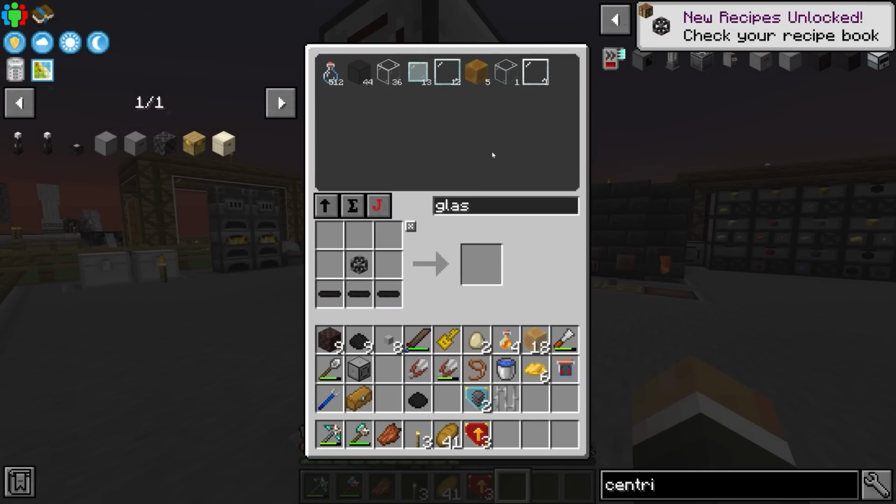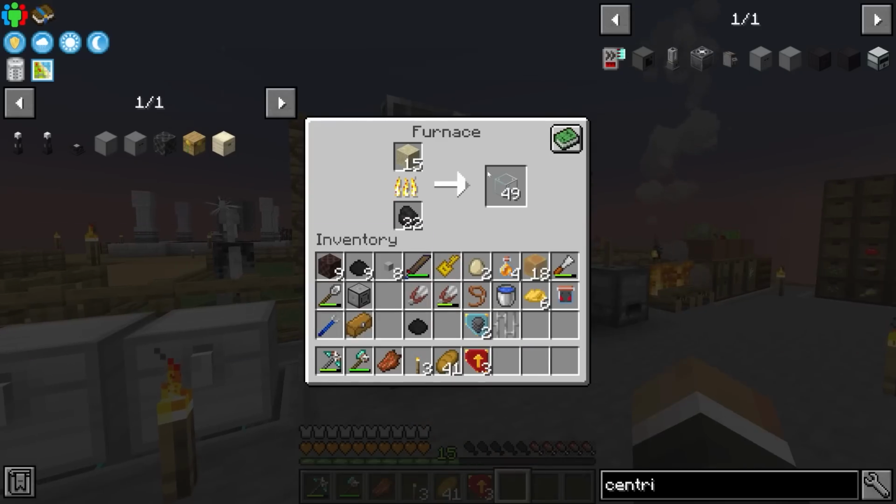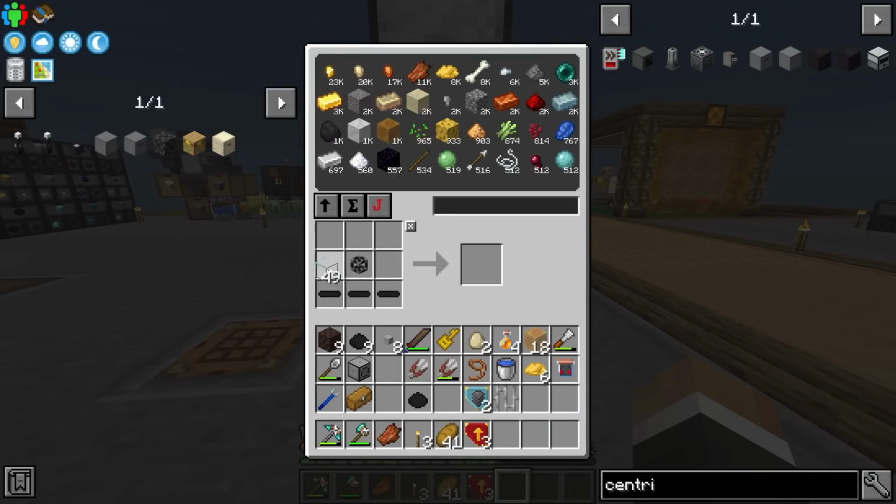Again, as per usual, I would prefer to use standard glass, which I have started smelting over here, and so we'll quickly do one of these, and boom, we have the energizing orb.